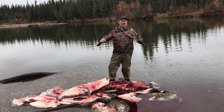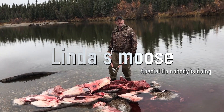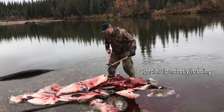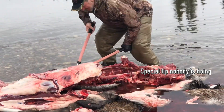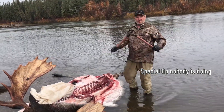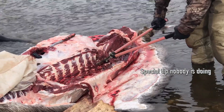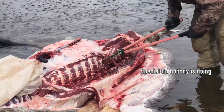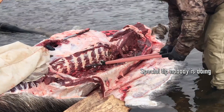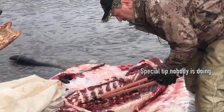This is the ticket for busting up the ribs on your moose. I did this whole moose by myself and I can do these ribs in just under a minute — practically one side and the other side and they're off. So get rid of the saw; this is all you need. Watch this. One rib. Two ribs. And so on. Another way to cut out the ribs on these moose: you can take a saw, but it's much easier to use one of these. You can see it's a whole lot easier than trying to saw through that — it just didn't even take a minute to get through this part of the rib.